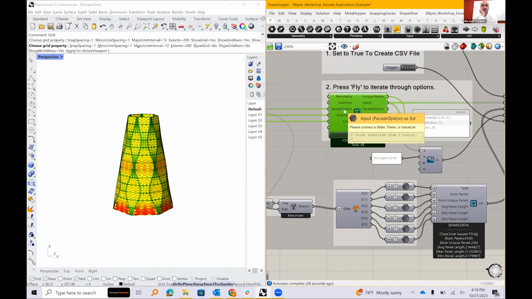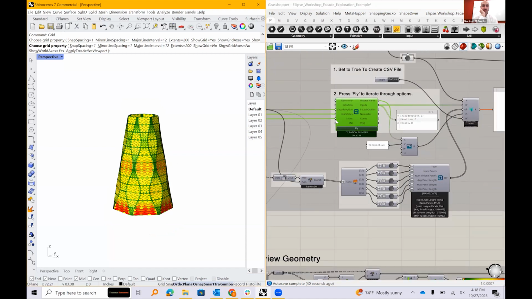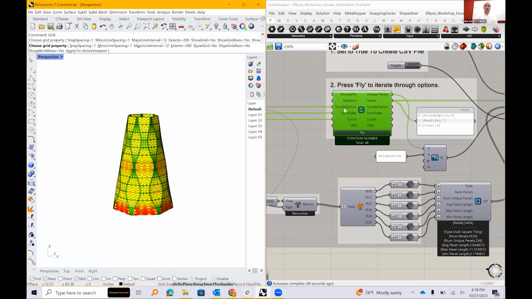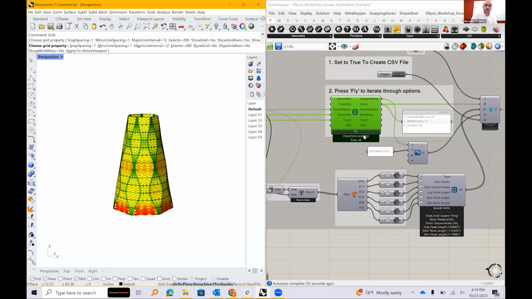So I want to iterate the facade options, the number of sides in the building, and the count, which is like that wavy feature that you see in the building. This will create all of those options. So say I want option 1 with all combinations of sides and all combinations of counts. That's going to iterate through.